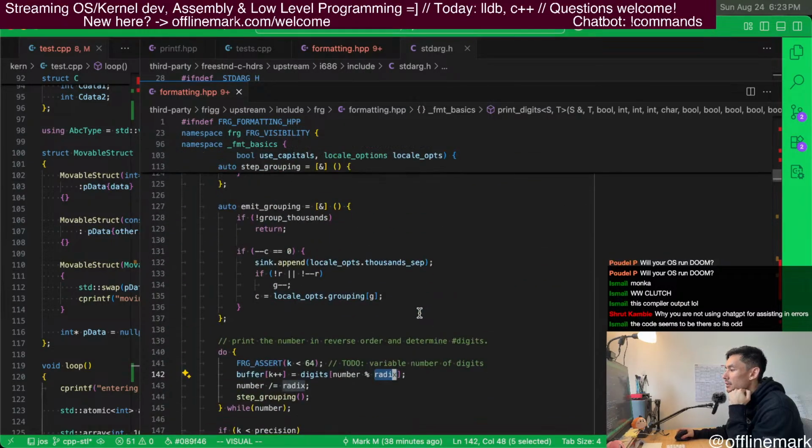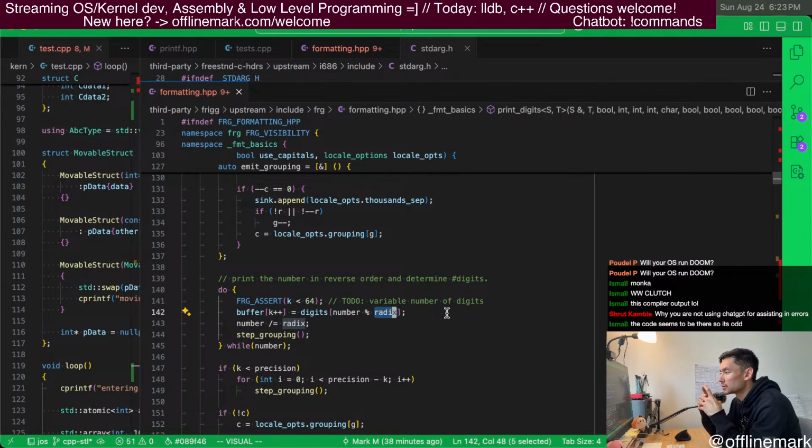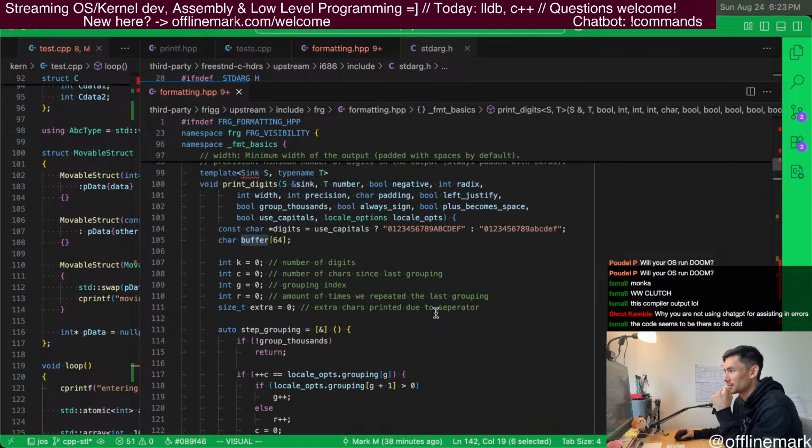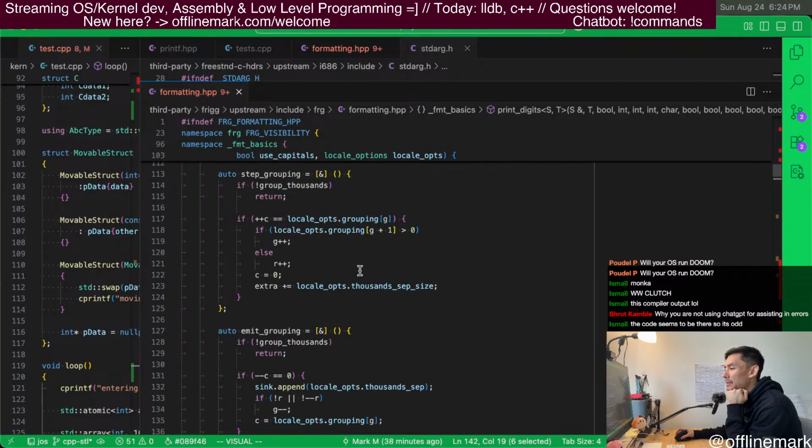Radix is an int. It prints internally to a buffer. Where is that buffer? It has a 64-byte buffer. And maybe that's just its limitation. It cannot print... Okay, I don't know. A little bit random.